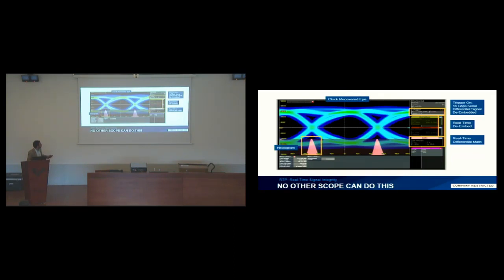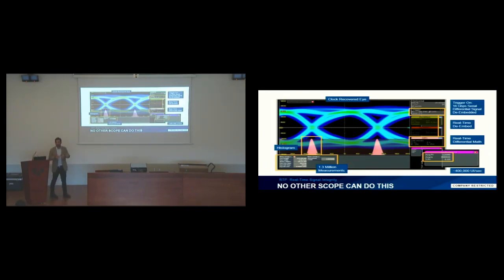We can run histograms and a lot of measurements very, very fast, with a very fast acquisition rate. In this case, we are acquiring around 400,000 waveforms per second, or UIs per second.